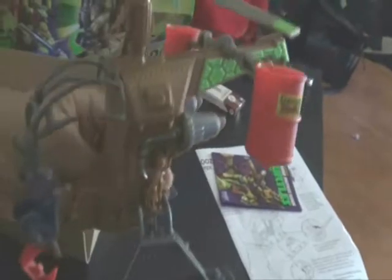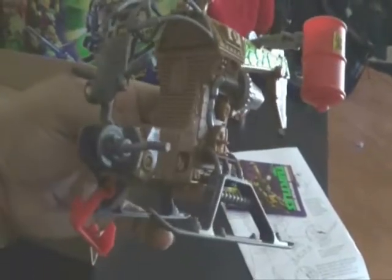So yeah, I'm just subbing this up. Just got it today. Here it is, the full set of the Ooze vehicle. And I'm still tripping about this because I saw the sticker already on here, but yet again, there's no sticker on here, so this is what it came with. It actually came out just like this. But yet, the sticker, whoever did this, actually did it for me.